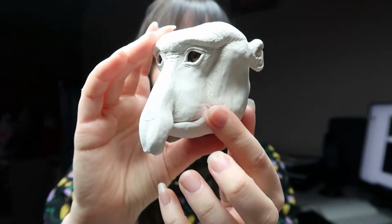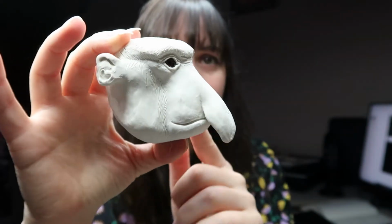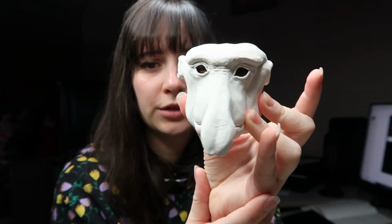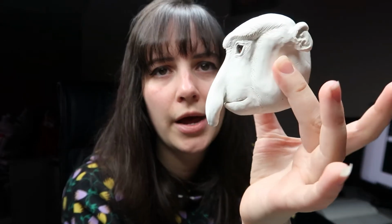But I'm pretty happy with the way it turned out. Really like it. It's going to look really cool painted and finished. Really enjoying doing weird critters and stuff. I'll have to attach the armature for it, but I'll wait until I do the hands, I think. I want to get the hands the right proportions as well for the monkey, proboscis monkey. And pretty happy with the way that turned out.